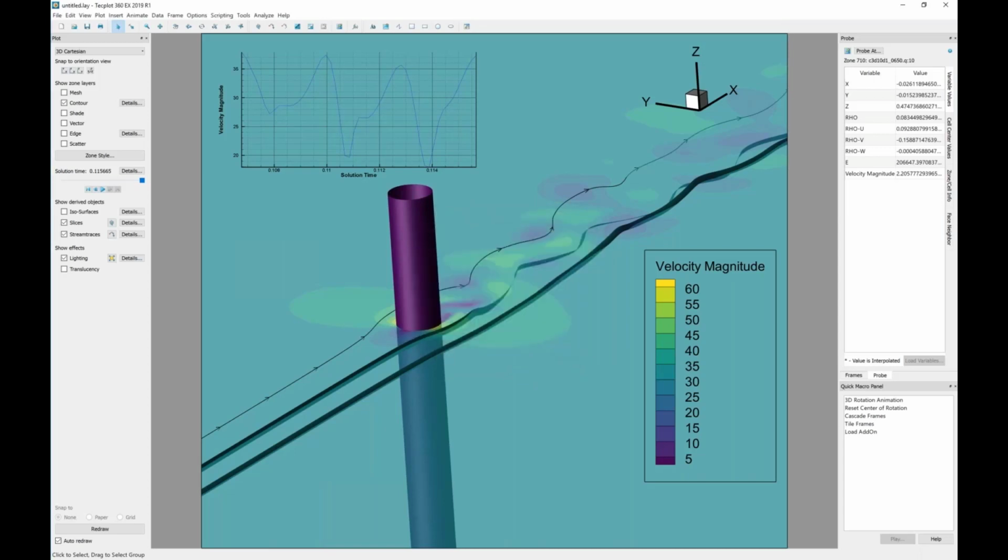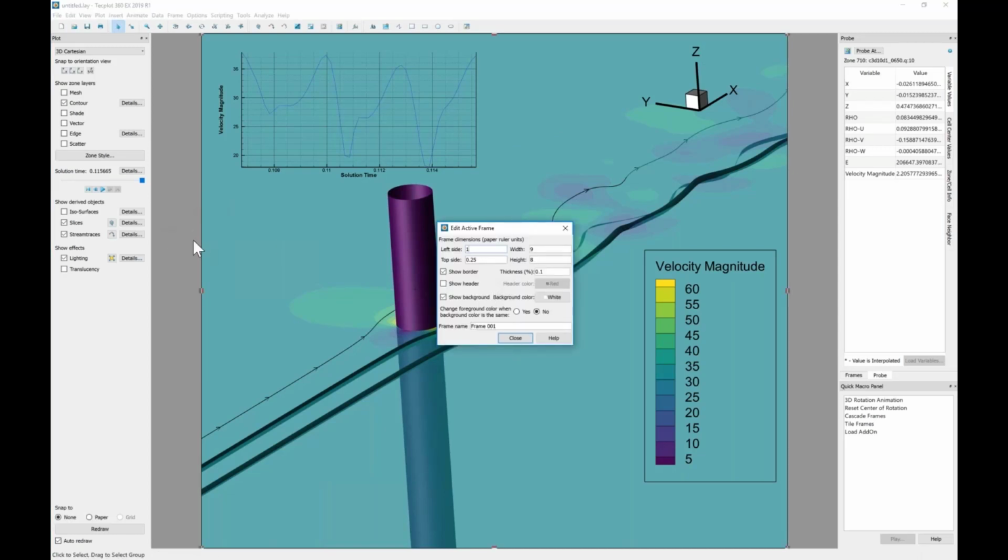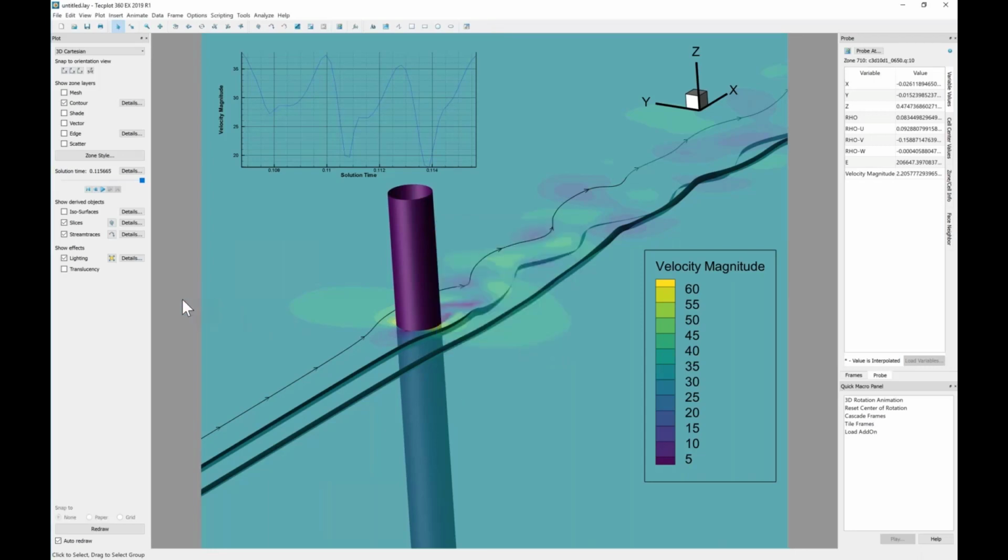Okay, how do I export a figure without a border line? So that can be done by editing the active frame, and you can just turn off show border, and then the border won't show up on the output. Some graphics cards will have a little drop shadow on the right and bottom of the plots. It's graphics card dependent. We do have a knowledge base article on that. So if for some reason when you're exporting a plot and you do see a little drop shadow on the right and bottom, just search our knowledge base for frame border, and I think that'll come up.